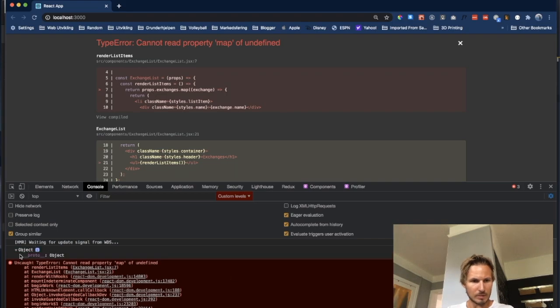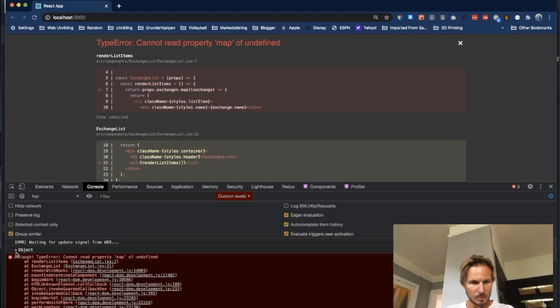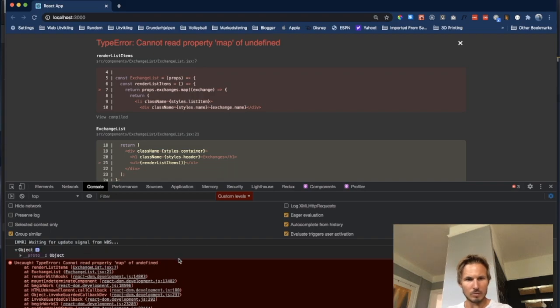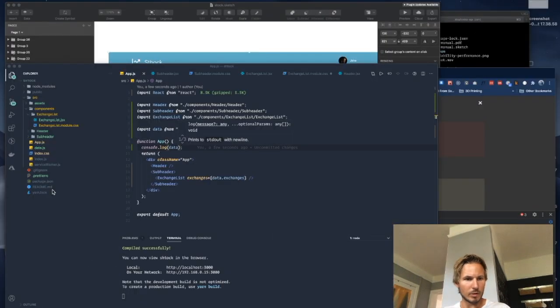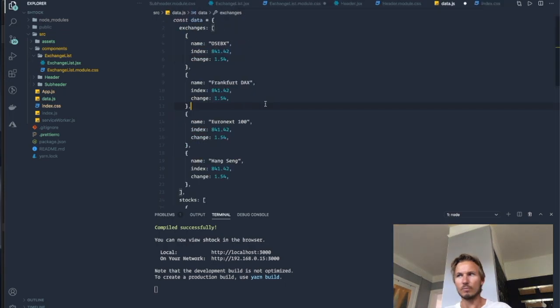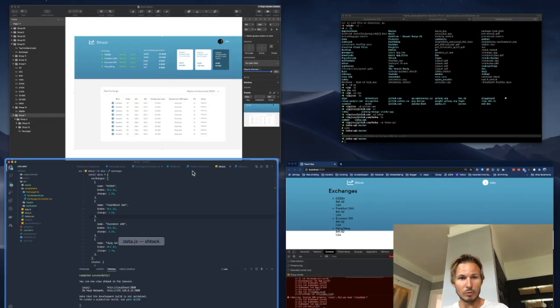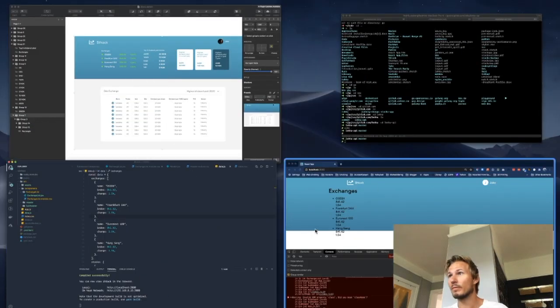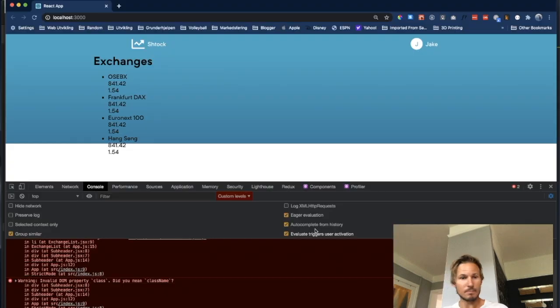Data is an object and it has no properties. So maybe we forgot to save this file once we were done, and looks like we probably did. So yeah, always remember to save your files. All right, so now we have the exchange list here. It doesn't look pretty, but it's a start.